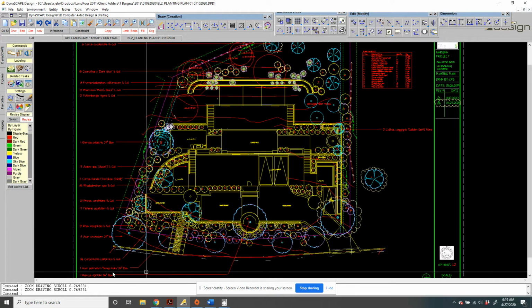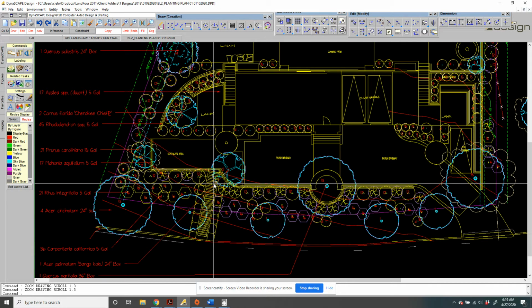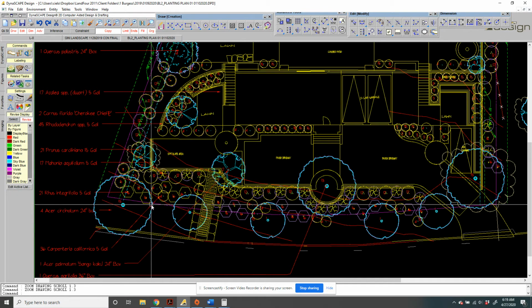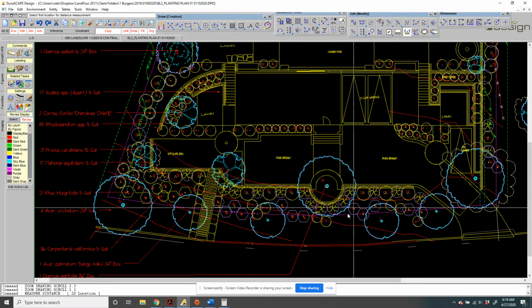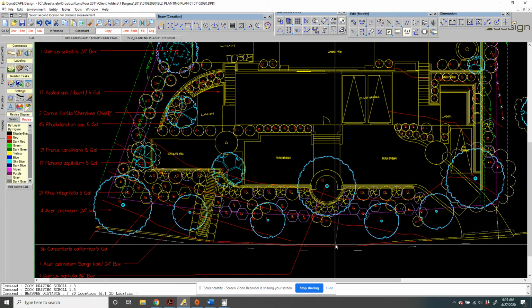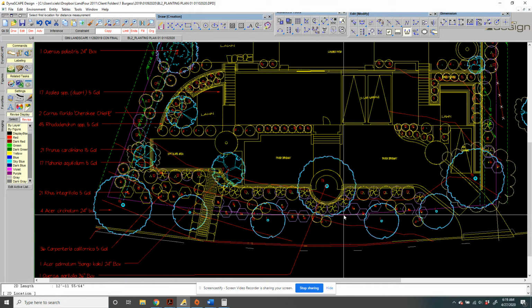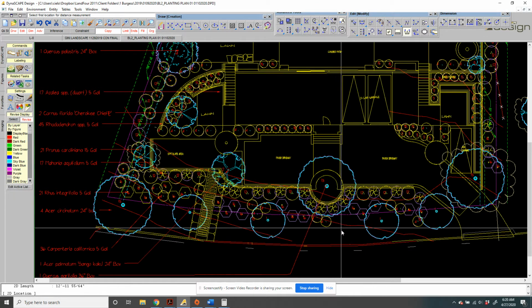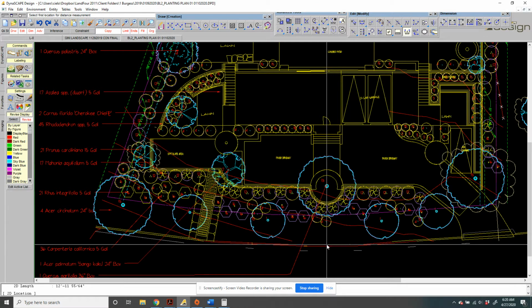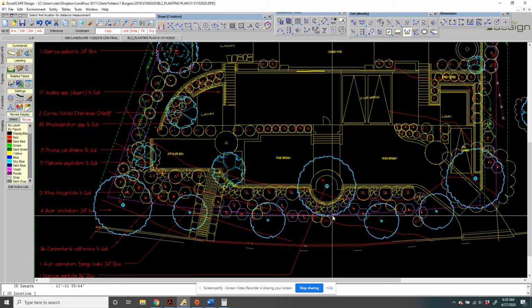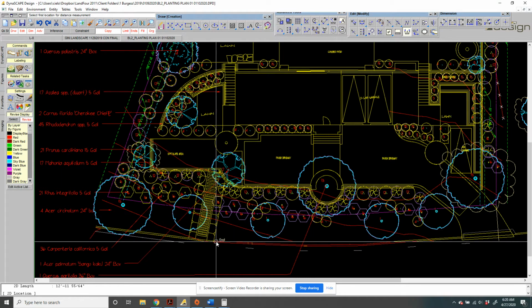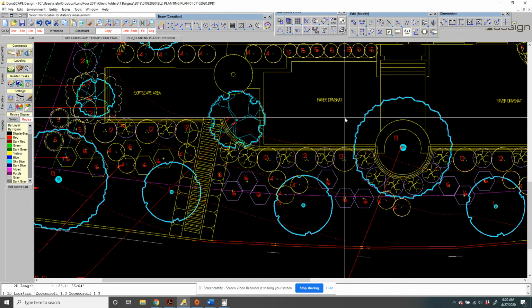I'm good on this. Now, the next thing I need to do is this right here is the public right-of-way. So technically their property is all the way back here, but the right-of-way is here. This basically means that the city, town, whatever, county can expand this road, and it gives them room to do it. But here I've got trees planted within that, so I do have to move them.